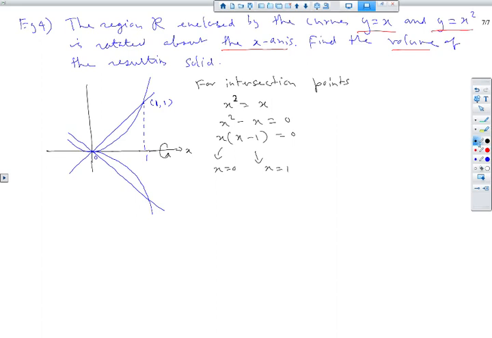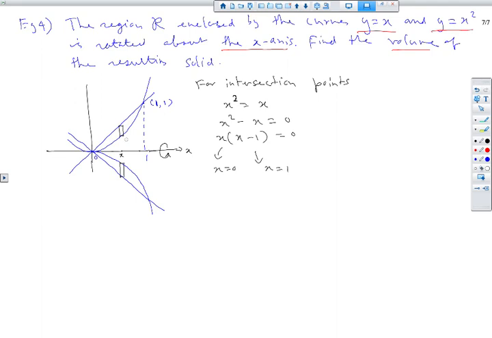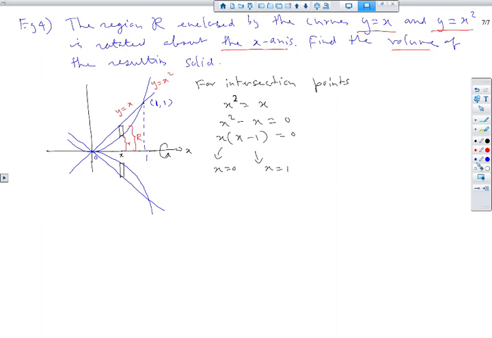And then you can also mark the typical cross section. So it is like that and like this. But when you do, we only need the radius, so we only need one side, so that's the x, and then we're going to mark the smaller radius r and the larger radius big R. Okay, so it's easy to use small and large r. And this curve is y equal x, the other curve is y equal x squared. Okay, good. So the next step would be just to find those numbers.